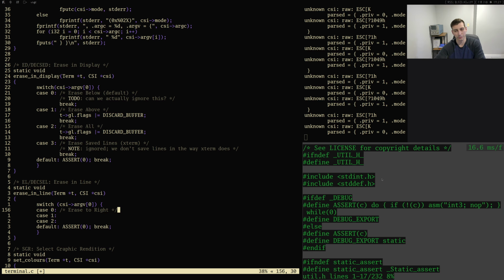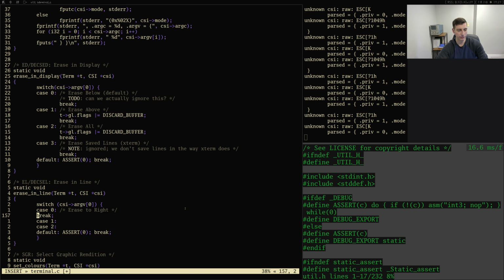Since we're drawing directly to the texture, we'll just draw a rectangle as the background color right over top of everything, and it will hide everything. That's going to be really nice.